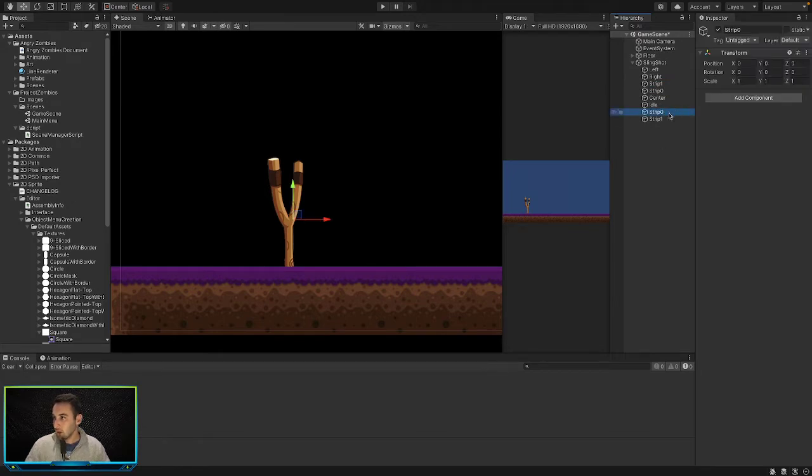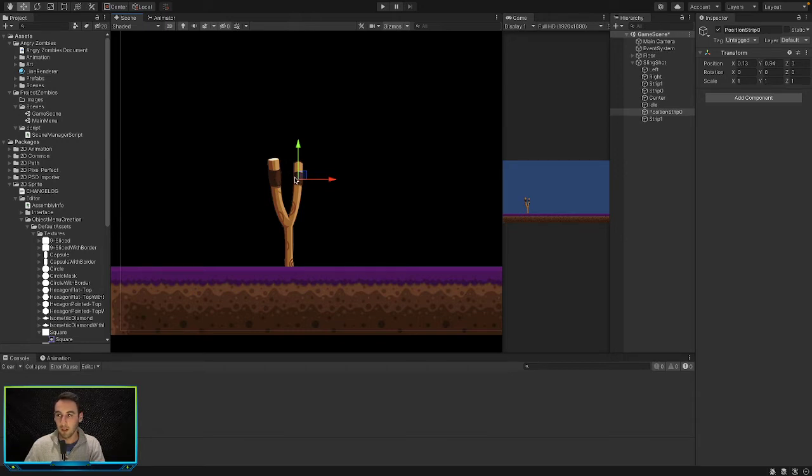So these, now we need to change the name of them, and we'll call this one position of strip 0. That's going to hold the position of our first strip position, so we'll put that over there, and we're going to use this to set the position of our slingshot. So when you pull it back, we're going to see the actual slingshot being pulled from these two.